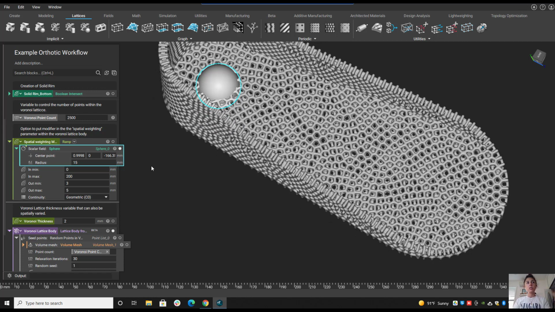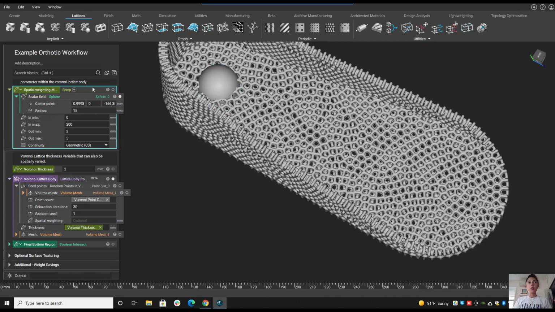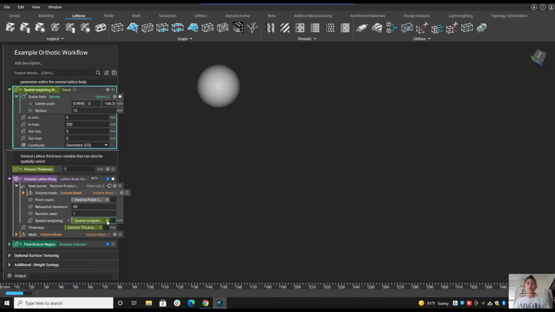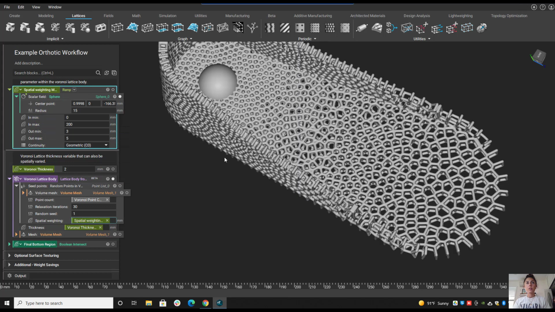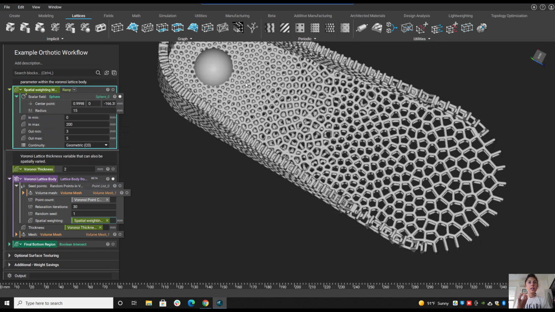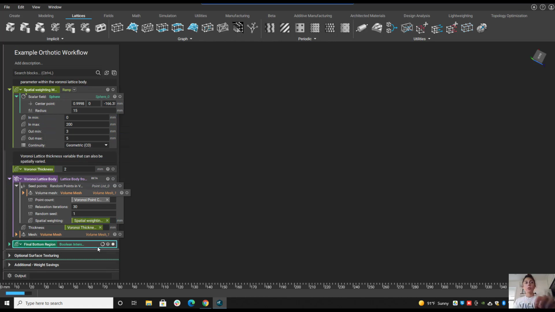So in this case, again, just using a sphere, placing it here, I'm saying 0 millimeters away from the sphere, I want the cell spacing of this voronoi lattice to be tighter, 3 millimeters in this case. As you move away from the sphere, so when we start getting out to this region, I want a larger spacing because I'm not seeing maybe as much pressure in this area, so we can have a more spongy kind of reaction. So again, I have this ramp block, I have the logic. If I drop it into the spatial weighting parameter, you'll see my structure update based off of those parameters. So again, you see by the sphere where it's more dense, as we're moving away from the sphere, it's less dense. So that's what the spatial weighting is controlling. And that's how we get that final foot region.